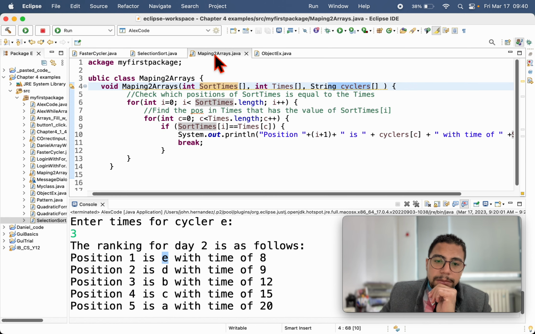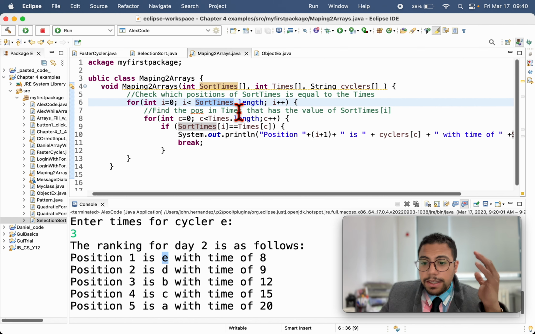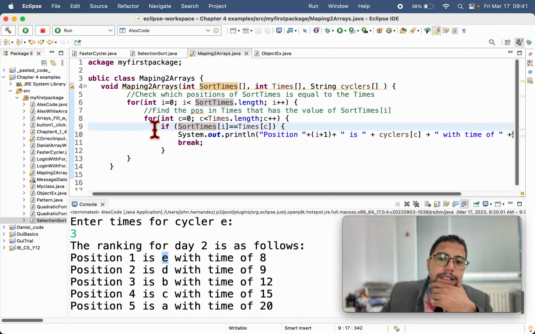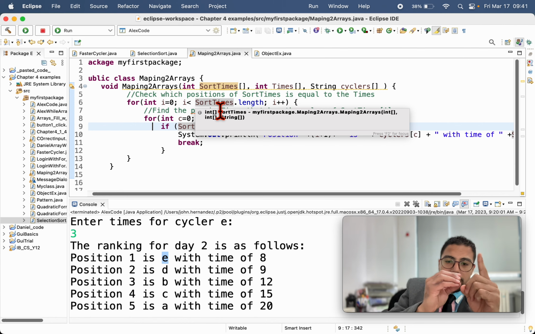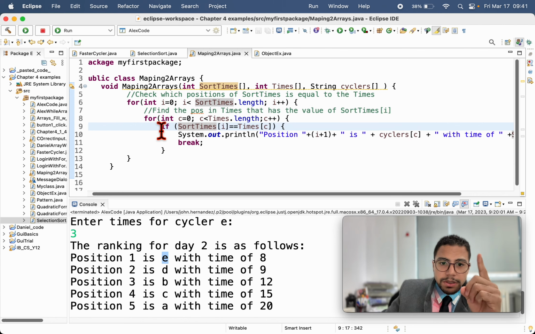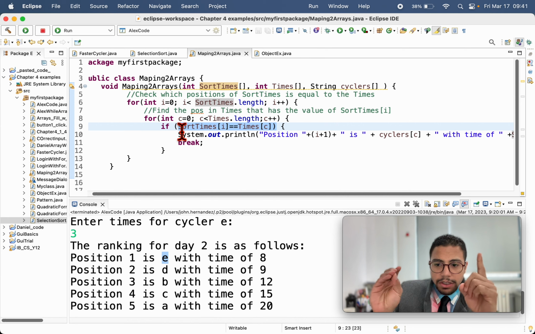So in mapping, when you receive those 3 arrays, sorting array is faster, just to identify the one that has the sorted value already. So I want to go from the first sorting position. I want to compare which position in time has the same value as the first position in sorting.